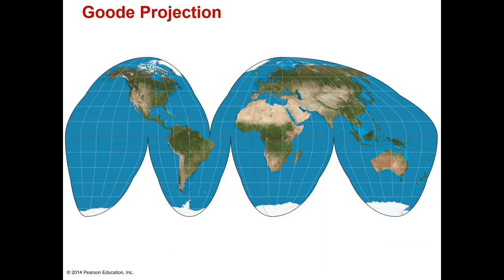And this is what's called an interrupted map. An interrupted map is when you break up the map into different parts, as if you were trying to peel an orange and broke it up into different parts. This does a better job preserving the shape of all the different land masses, but it creates the impression that there are gaps in the Earth, and that Antarctica is 4 different land masses, which isn't accurate either. But it's a pretty good projection as well.